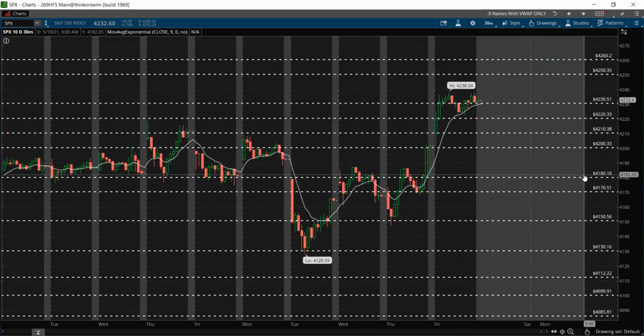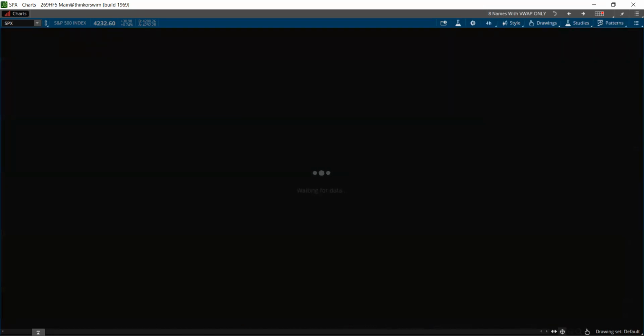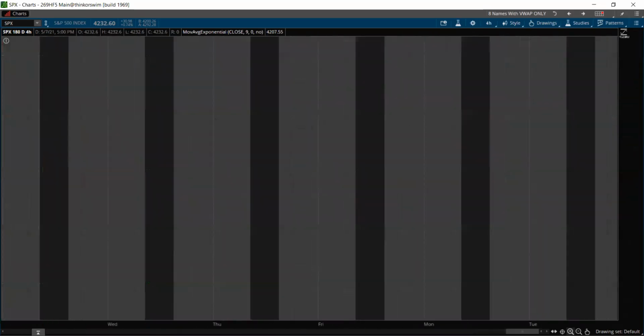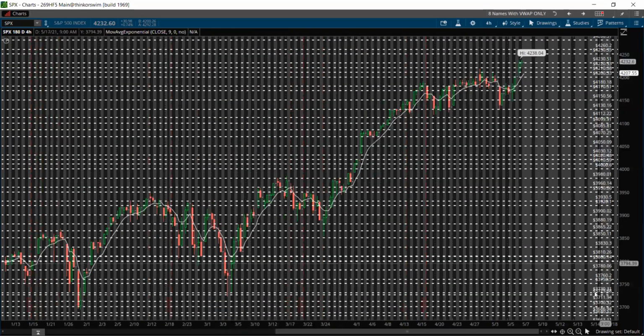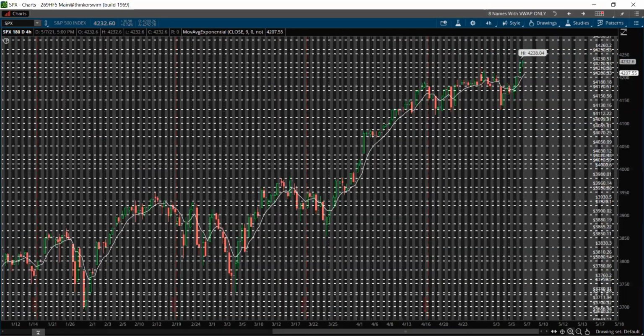Okay, so that is SPX on the 4-hour time frame. Actually, this is the 30-minute time frame. I just wanted to give you a breakdown, but looking at the 4-hour time frame, we are in an uptrend, right? And I do see us going higher than we currently are. However, there has been talks about a pullback, and if there was one, I would be looking at down to 4,130, which would be an area for me to look for a pullback.